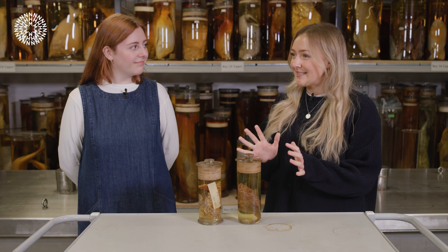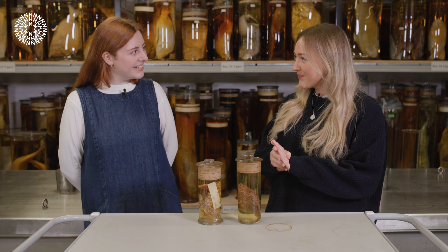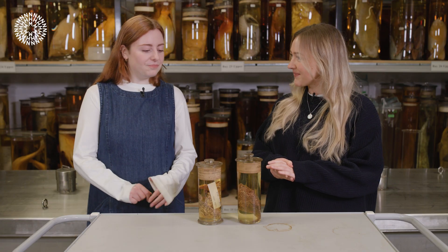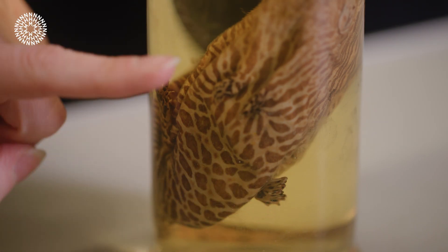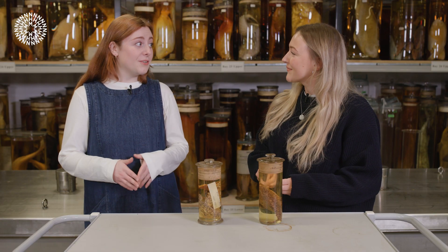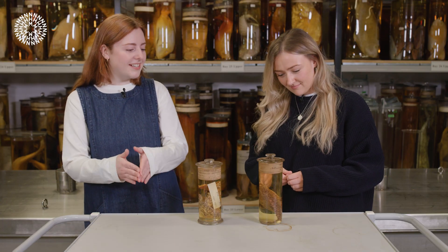Am I right in thinking that unlike most fish they don't swim — they actually walk? Yes, frogfish are pretty unique in that their main mode of locomotion is through walking. They've got two pairs of paired fins known as the pectoral and pelvic — you can see them here on this specimen. The first gait is known as crutching, where they swing along using their pectoral fins to take the brunt of their weight, then move their bodies forward while their pelvic fins take the weight.